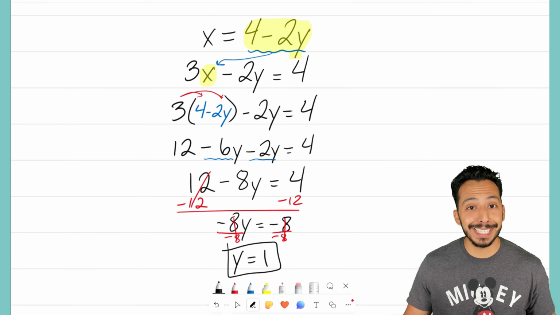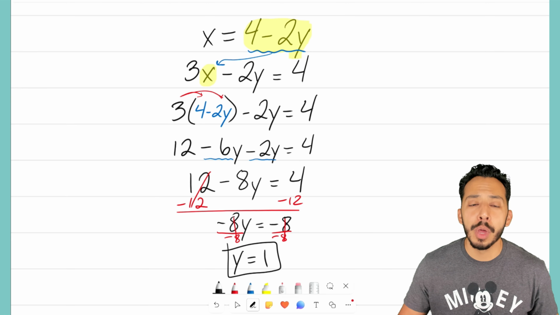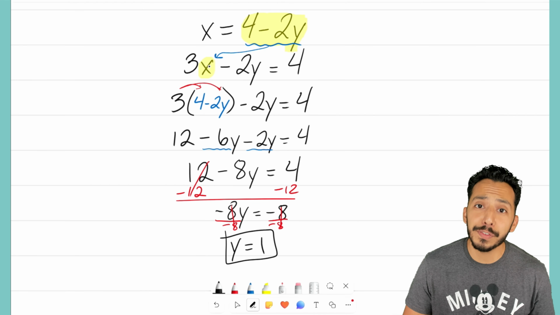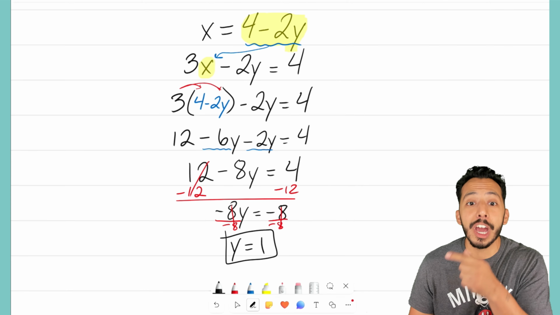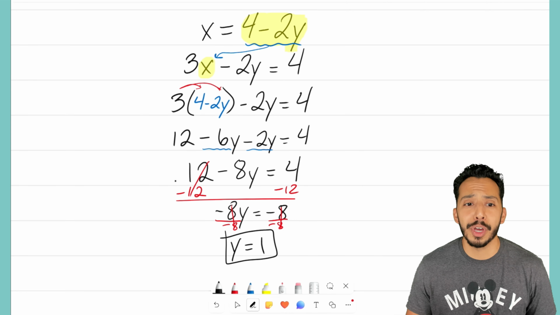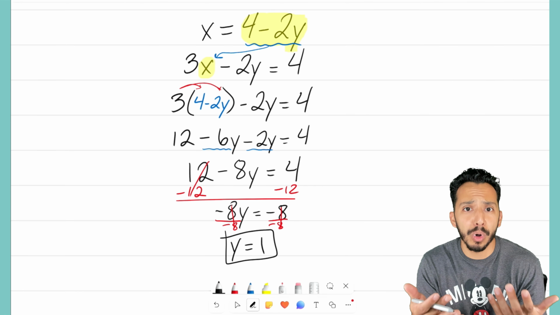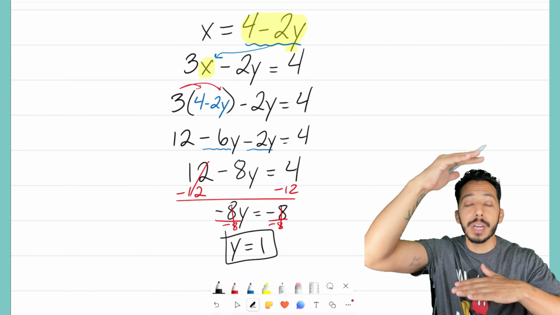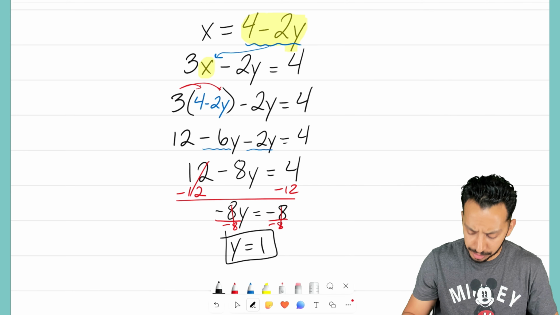Whew, that's a lot of steps, right? But I want you to go back and really look and see what we did. We knew what x equaled. x equals 4 minus 2y. We substituted that in for x in that second equation. And at that point, it's just a matter of isolating our y variable. We distributed 3. We combined like terms. We subtracted 12. We divided by negative 8. Those steps seem small when we think about them individually. But when it's the grand scheme, this whole big length of work we have to do, then it can get more complicated. But you guys got it. You've got to persevere, okay?